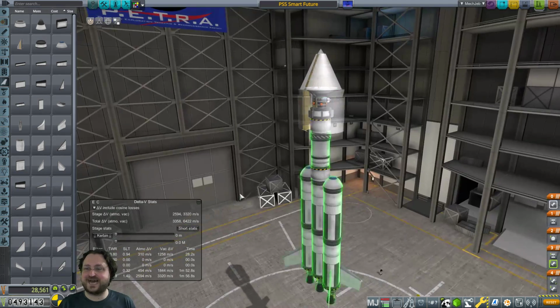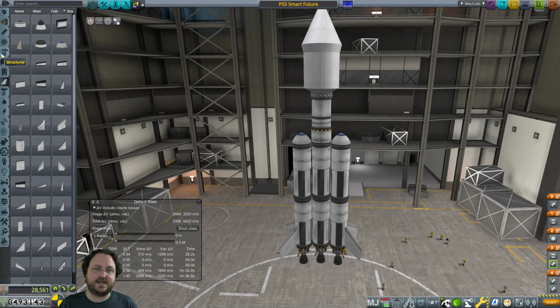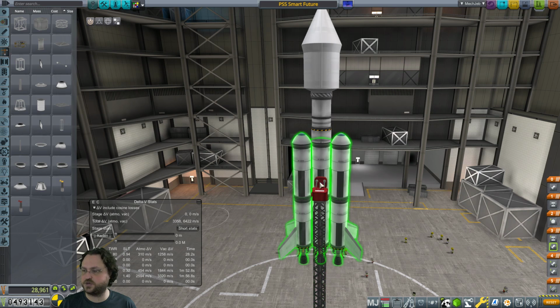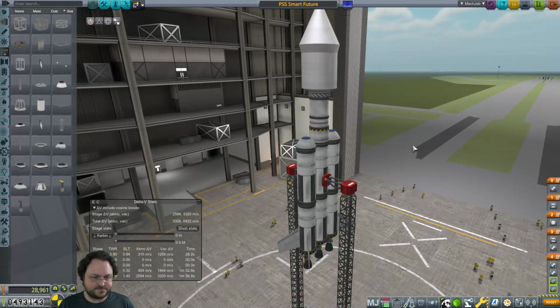I don't like the size of this. Aerodynamically, that's going to make things a lot rougher. But it should be okay. Will it be stable on the launch pad? It probably would be, but I'm going to put the launch stability enhancers over here. And we'll put you in the same stage over there. Have I forgotten anything important, you guys?